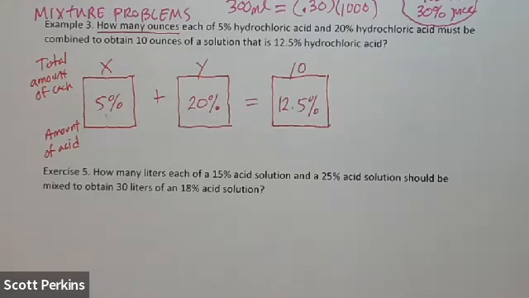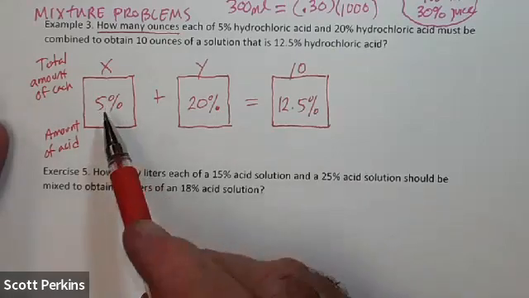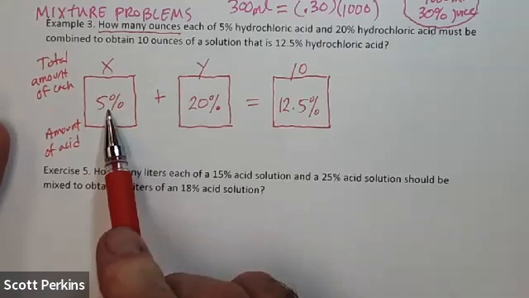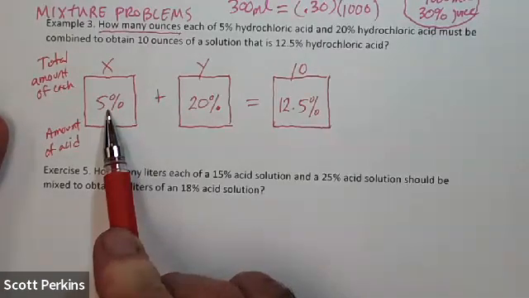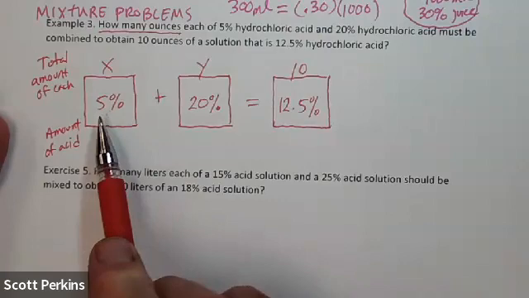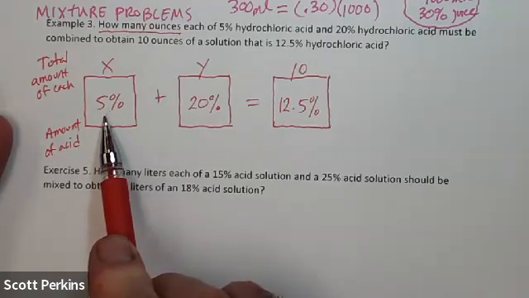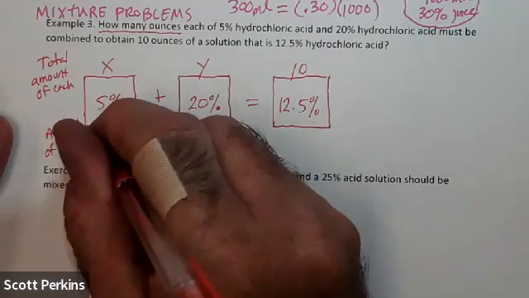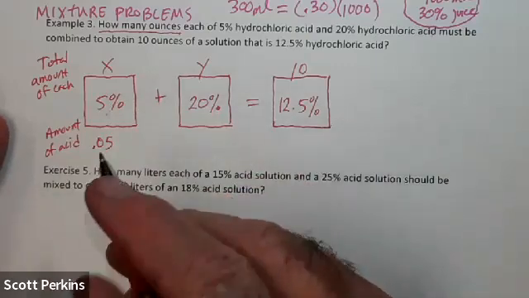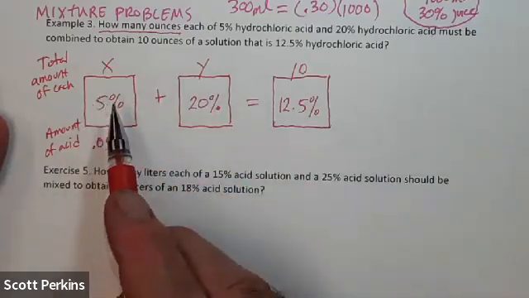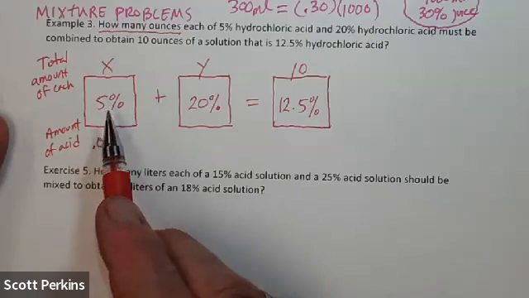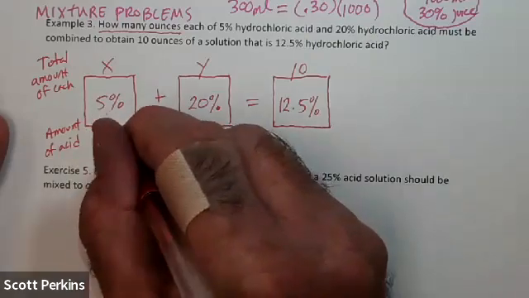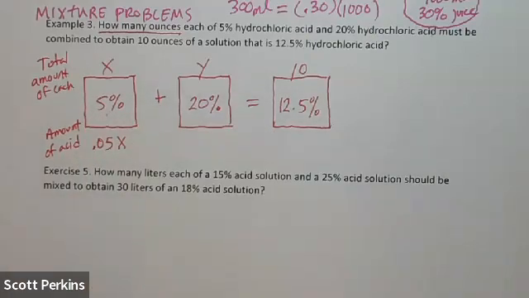So just like we saw for the apple juice, if 5% of the volume of this box is actually acid molecules, what's the decimal I'm going to use for 5%? 0.05, and it's 0.05 of what? What's the total amount in the box? What have I called that? X. Yep, 0.05x. 5% of the volume, which is 5% of X. Let's try again. We're practicing. We're getting better at this.